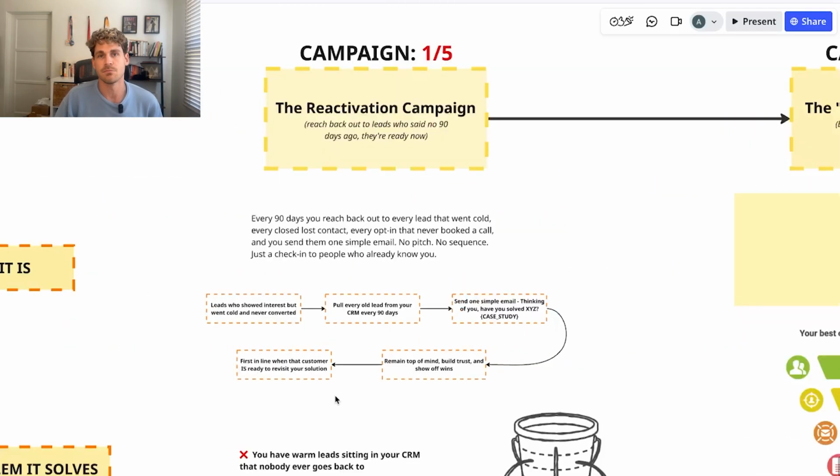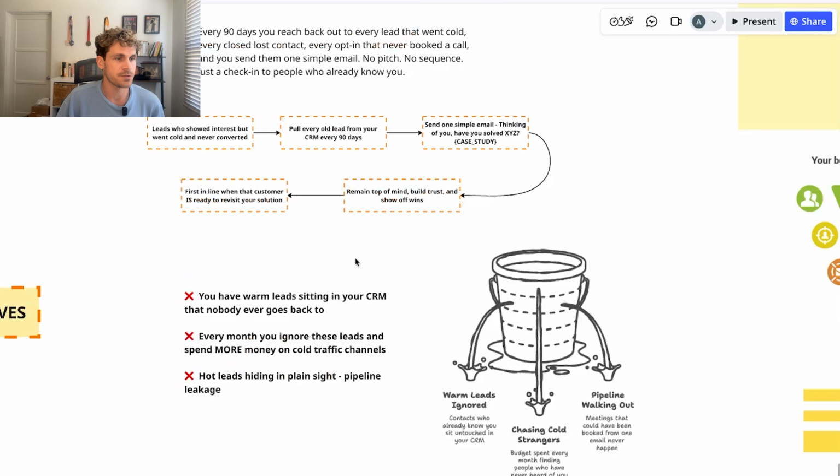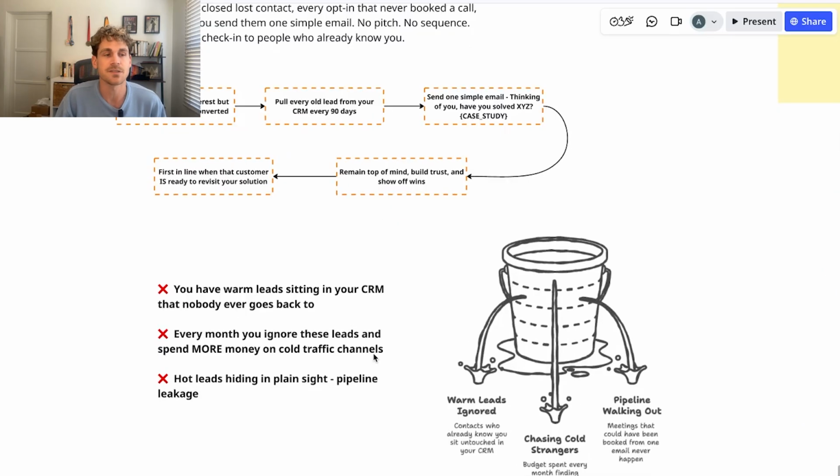The problem it solves is there is revenue in your CRM at all times. The reason that is not being captured is because you haven't built systems to go and capture that revenue. There are leads that didn't close for a whole host of reasons. Maybe it was you, but it maybe was timing. It maybe was budget. It maybe was that they wanted to try somebody else and now it's been 3 months and they didn't get the results they need. How do you know if you don't ask? That's the whole point here, right?